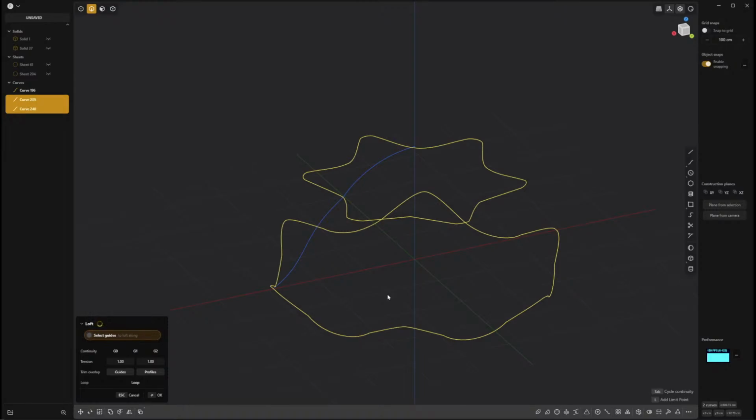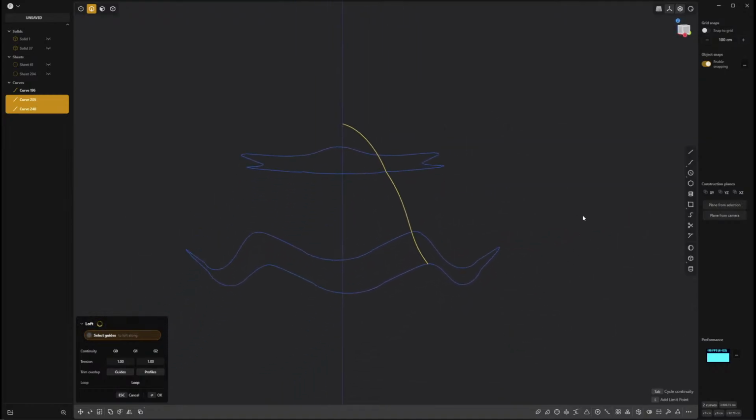assuming the loft even works. So all I did there is just hit L to loft, and what loft will do is try and join these two surfaces together in a way that fits their geometry. Man, this is taking ages. Haven't even selected my guide yet. Well, I'll select my guide. Might as well not wait twice. And let's see if this actually makes something, whether it ever actually finishes.